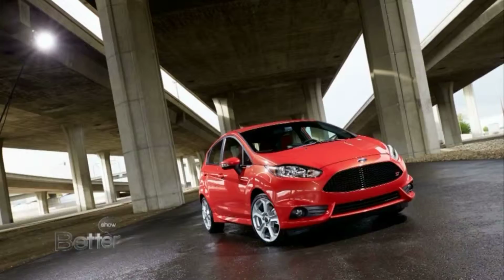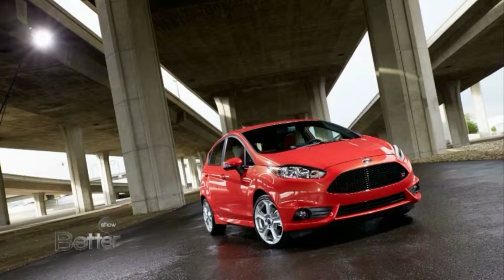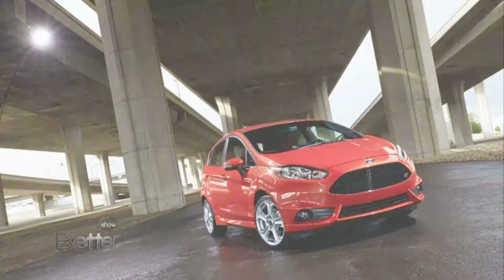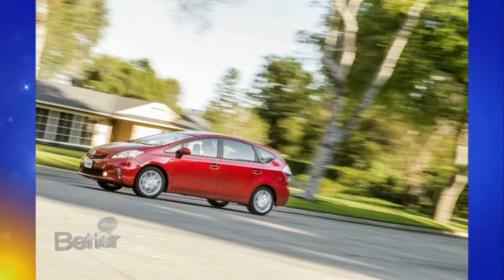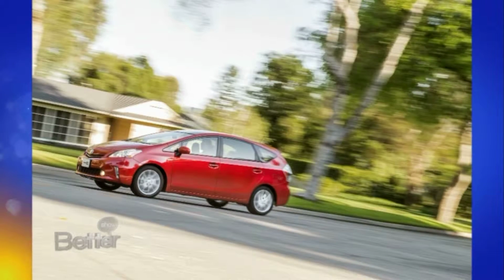And then the Ford Fiesta was our other choice. We really loved the aesthetic of this car. It has this kind of great Euro chic design, which I know sounds sort of shallow, so I'll tell you that it also has really terrific fuel economy. Good. Well, speaking of economy, what about eco-friendly cars? I'm sure there's some hybrids out there that are options. Yes, and the Prius has been on our list before. One of the interesting things about it is it's super reliable and it has a nice kind of roomy interior.